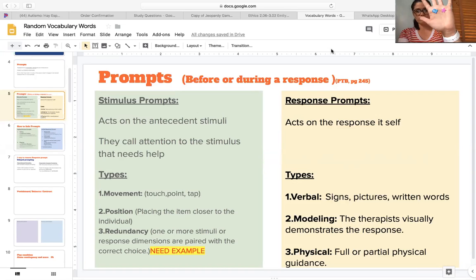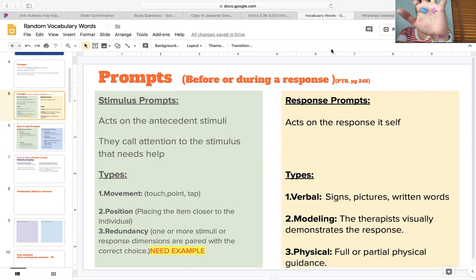Okay, here's the last one. He has the stimulus, he has the thing there. And I say match. Yeah, I said, yes, that's right. Match. And then I do the movement. What is that? Stimulus prompt or response prompt? I think by the end of this video, we're really gonna get it. Stimulus prompt or response prompt? Response prompt. I almost said it wrong. Response prompt. Why? Did I touch the stimulus?